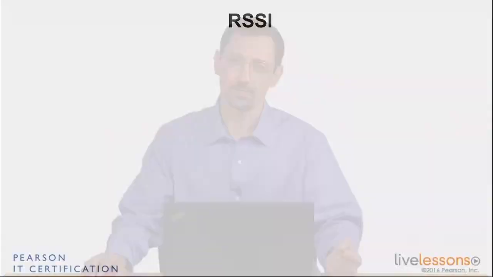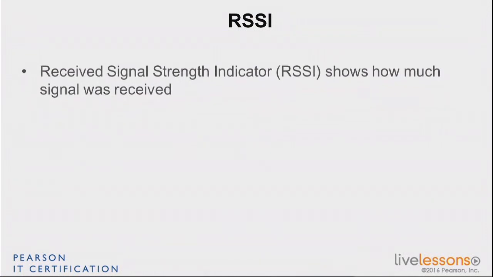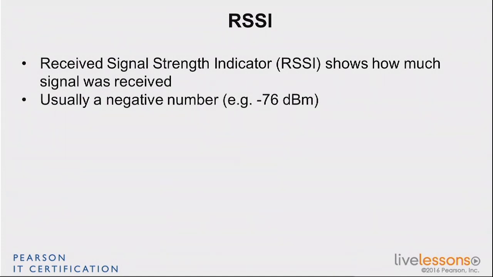That's one thing. The second thing is that measurement of energy — that power of energy — that we call the RSSI, which stands for Received Signal Strength Indicator. That is a measurement of how much energy was received. It changes all the time also because it is not a very precise value. It's usually a negative number. We don't typically use the percentage value because 76% of what? In dBm, that's something we can measure — it's a scale. If you receive minus 50 dBm and I receive minus 60 dBm, with the rule of 10 I can compare how much more or less you're receiving than I am. So we typically use dBm.